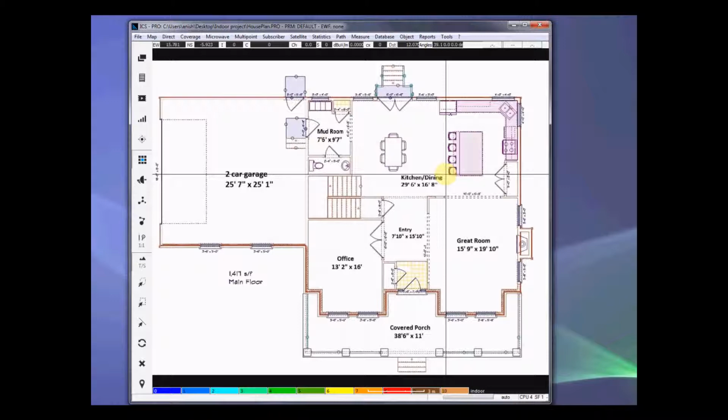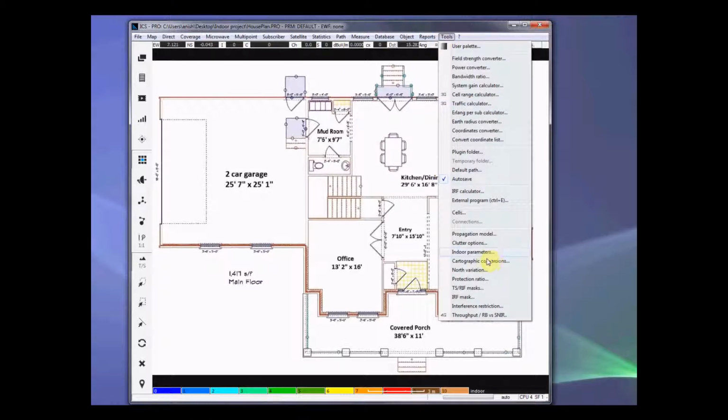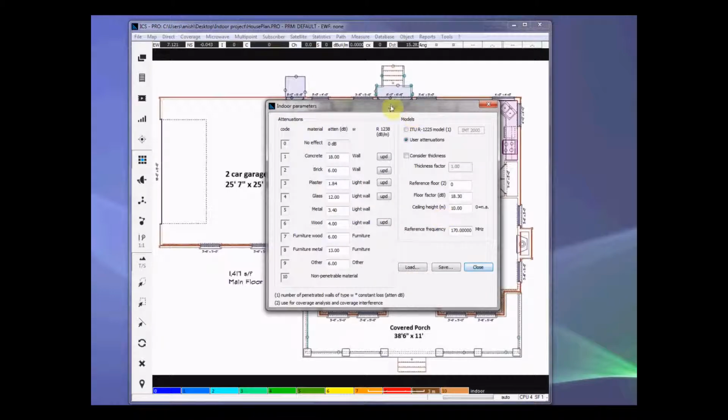So now in order to create an RF model for this indoor house, we have these walls, we have these different furnitures, they're going to act as an obstacle, and hence what we need to do is start modeling this inside. And how we do it is we go to tools, and we can see here indoor parameters.